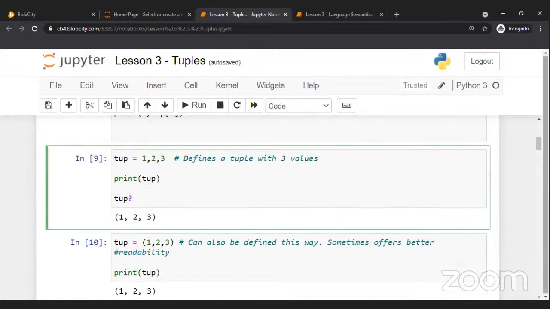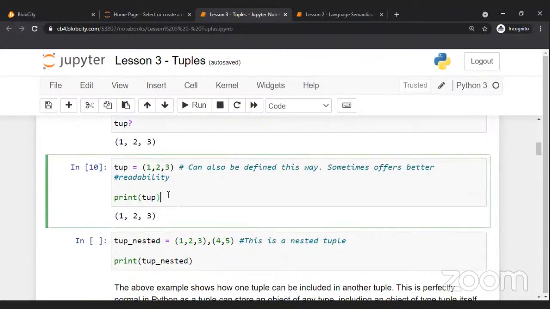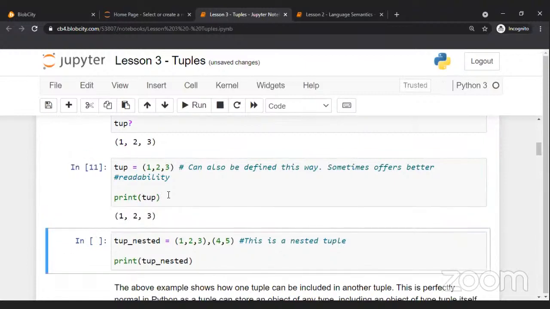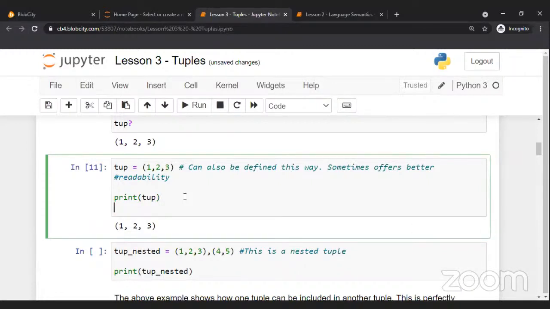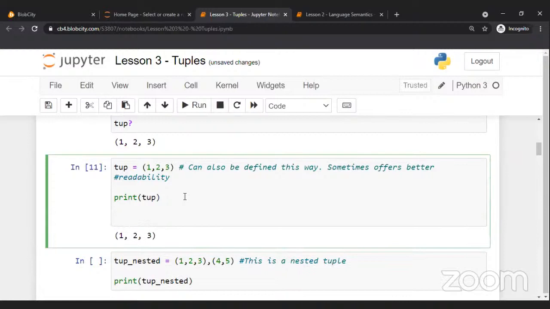I'll just rerun this one more time because I think the session got logged off. So I'll run this again and you can see that we are printing our simple tuple with 3 elements, which are numeric. Okay. So what we want to do is to check what kind of options or methods are available in this tuple.